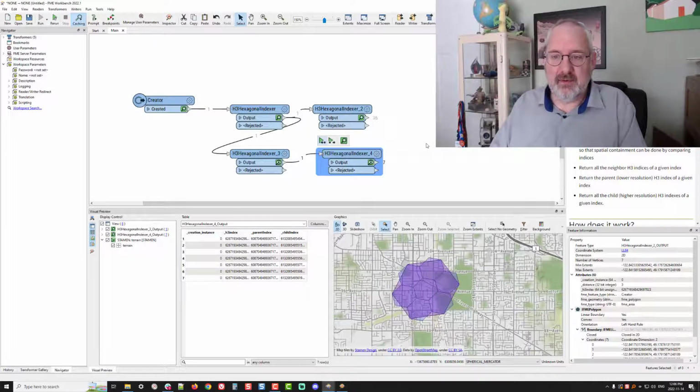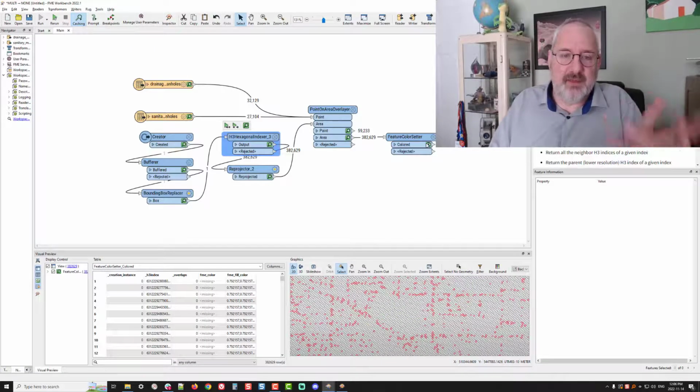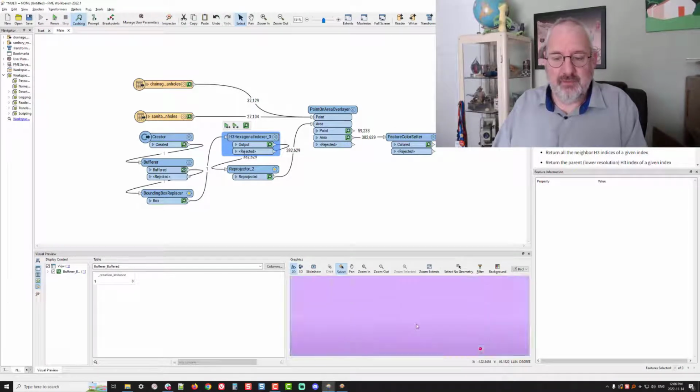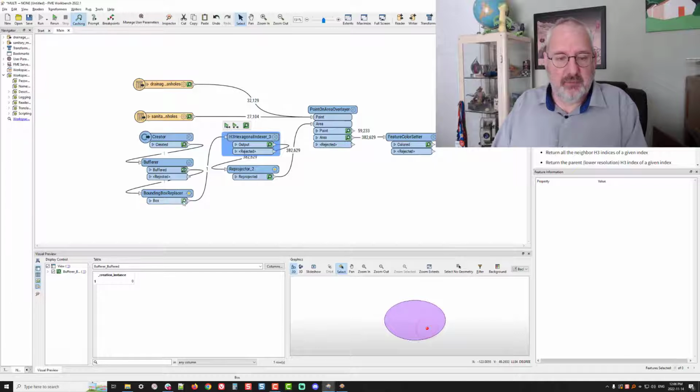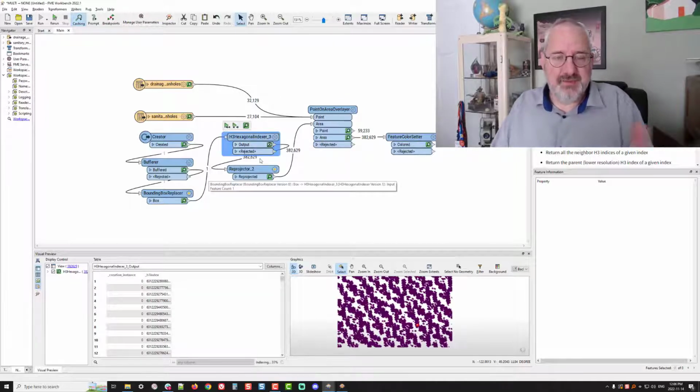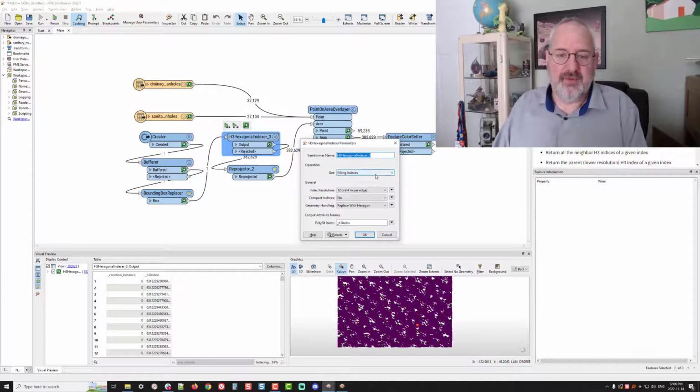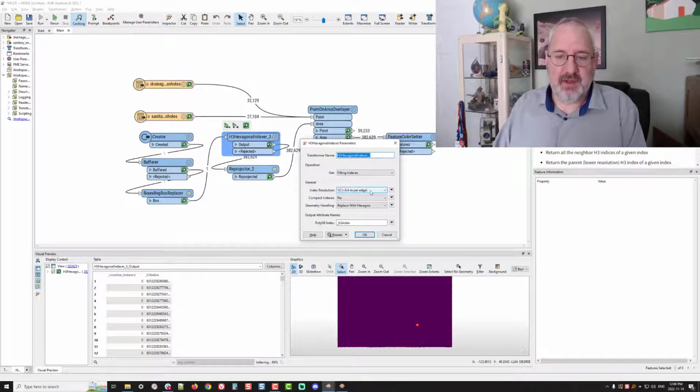The big thing that I would use it for today is for mapping. And what I did here is I have the same point, put a buffer around it, and a bounding box replacer, because I can't send a circular feature to the hex indexer. So basically I send a shape and say fill this with hexagons, and we call that the filling indexes, and I'm creating it at 9.4 meter edges approximately.